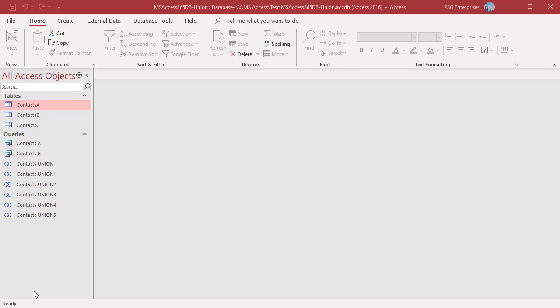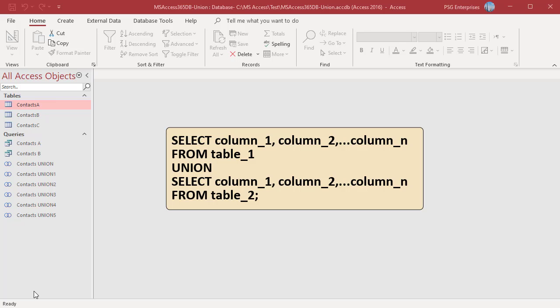The union operator is used to combine the data from the result of two or more select queries into a single distinct result set. Here is the generic syntax. Write the select statements and join them with the keyword union. The number and the order of columns selected by each select statement must be the same. The columns in the same position in each select statement must be same or compatible.